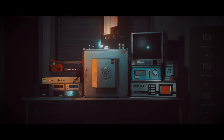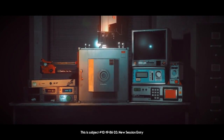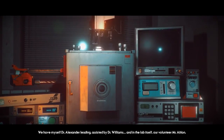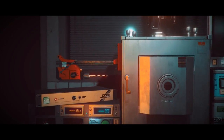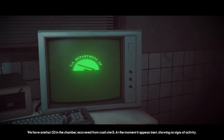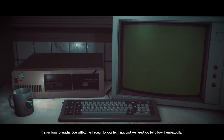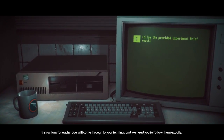Alright. This is subject 12-19-86-23, new session entry. We have myself, Dr. Alexander, leading, assisted by Dr. Williams, and in the lab itself, our volunteer, Mr. Asian. We have artifact 23 in the chamber, recovered from crash site B. At the moment, it appears inert, showing no signs of activity. Mr. Asian, instructions for each stage will come through to your terminal, and we need you to follow them exactly.